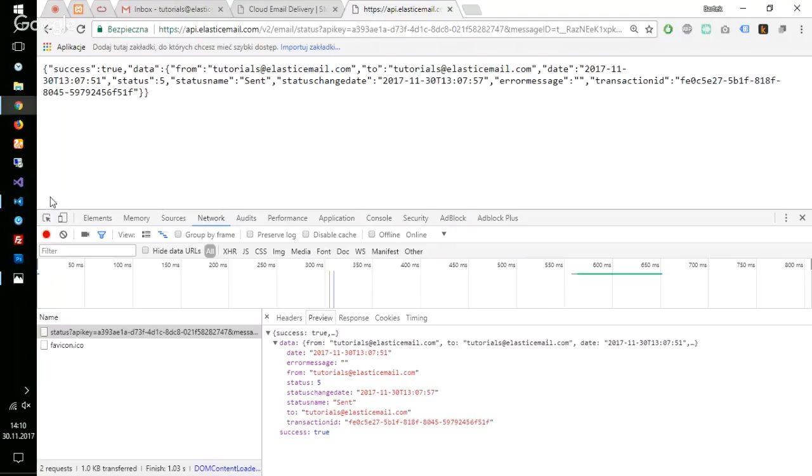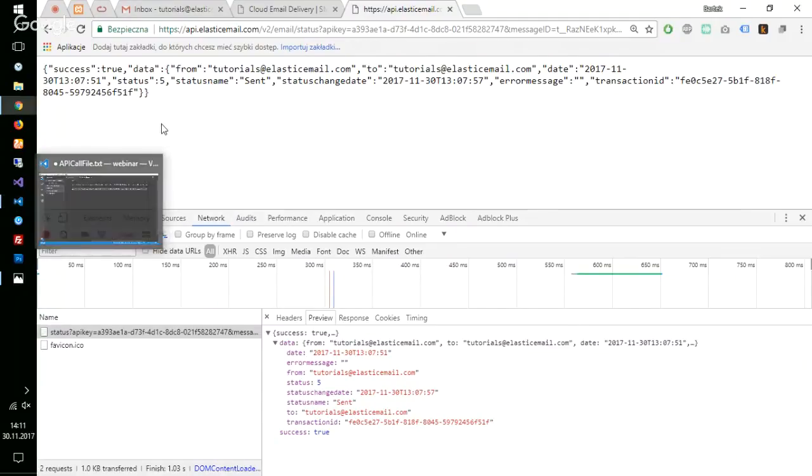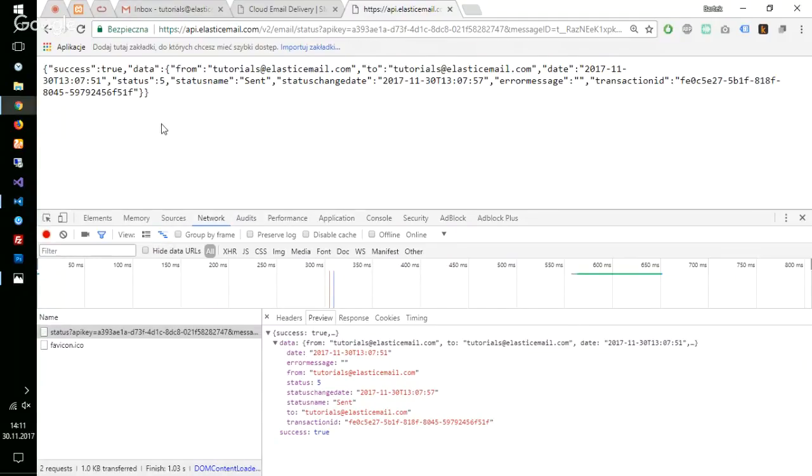Well, we will be upgrading our PHP file from the simple one to still a simple one, but a bit better, because we have just bare bones here, and we want to add some meat to our email. For example, HTML and maybe more than one recipient. And I think we can start doing that.